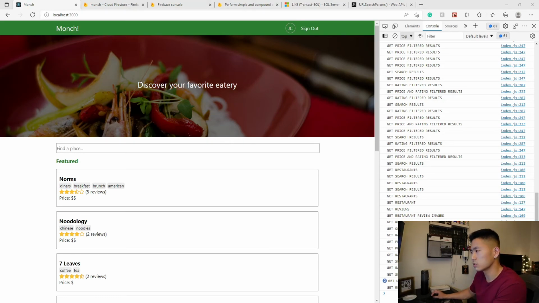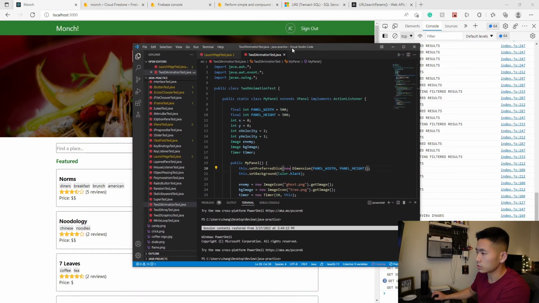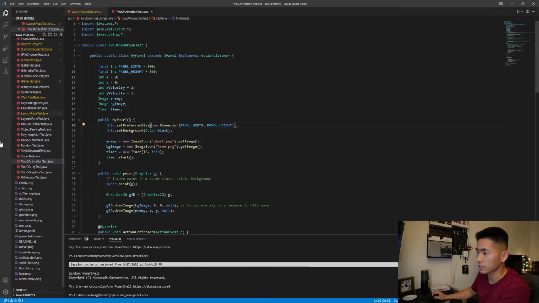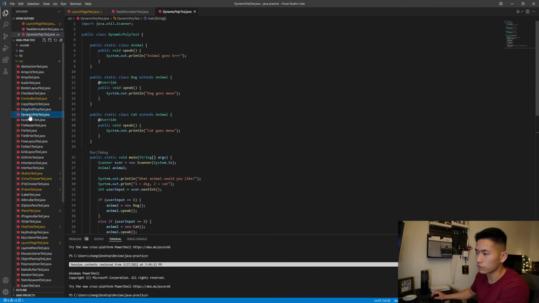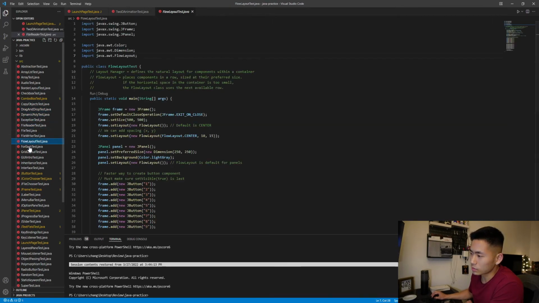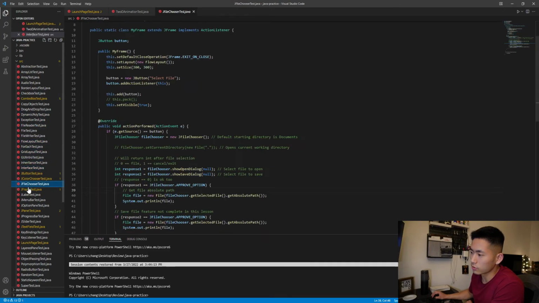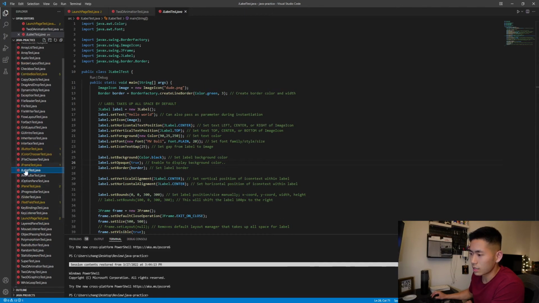Besides this, I've also been working on my classwork and the additional studying in Java for that potential job opportunity once the semester's over. So like this whole thing right here, I've been going through all of the fundamentals of Java and testing out all the basic features and everything right here.